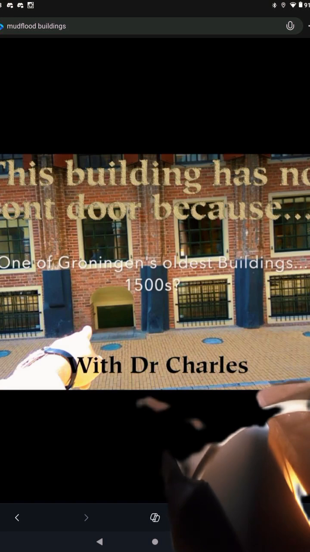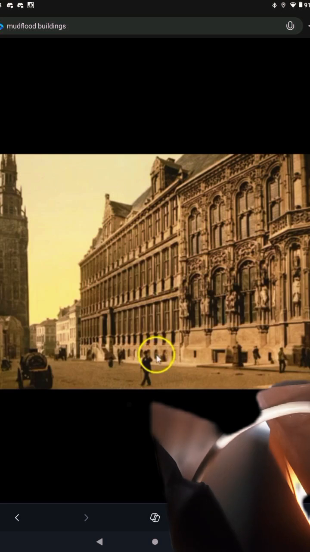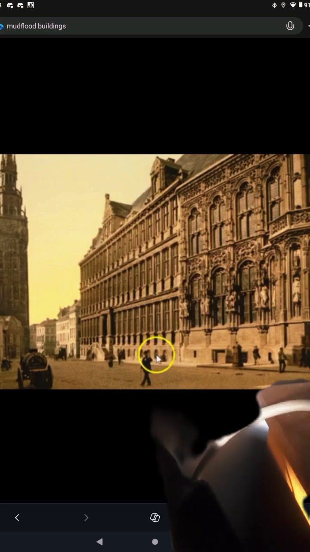Why does this building have no front door? Things like that. They're not all these ancient-looking castle-style buildings. They are buildings that we have now that are still part of an infrastructure that was covered with a lot of earth. The mud flood is said to have happened before the reset, before 1776 and the repopulation.